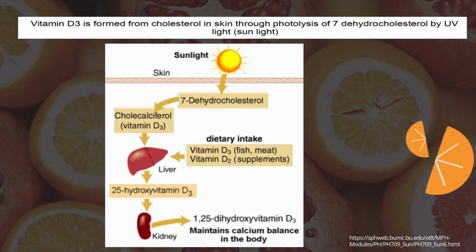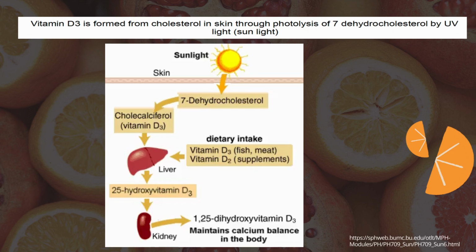The main way that we get vitamin D is through UV exposure or our exposure to sunlight, so this is going to be the first step in the synthesis of a precursor vitamin D to an active vitamin D. We can get some vitamin D from the food that we eat from animal and plant products, but it's quite minimal. The exposure to UV light is going to trigger the conversion of a cholesterol that's present in our skin and our epidermis called 7-dehydrocholesterol to vitamin D3 called cholecalciferol. Cholecalciferol will now be floating around in our bloodstream and ultimately going to get to our liver.